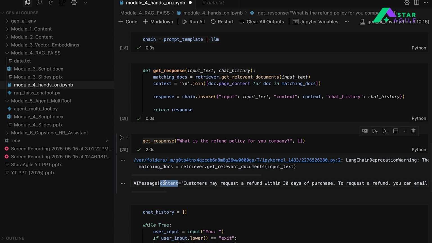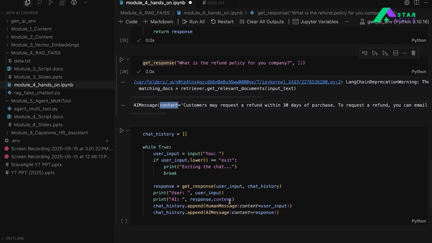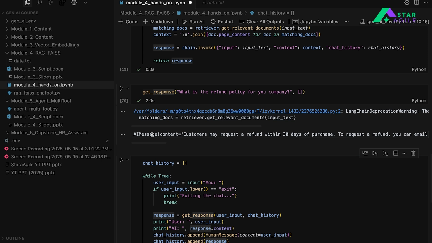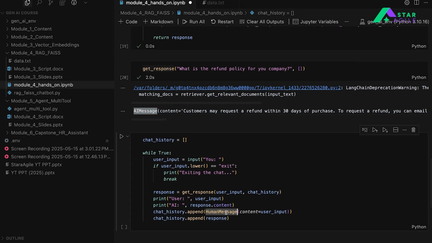In order to get the text response, we'll need to use the content attribute within it. So I'm going to use response.content to print the content received back from the AI model. And finally, I'm going to append within the chat history, firstly my human message, and finally we'll also append the response that we are getting back from the model. Here we'll just use the response because response already is an object of class AI message, so I do not need to wrap it again.